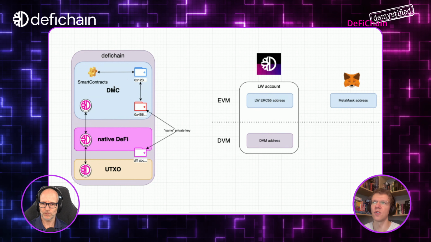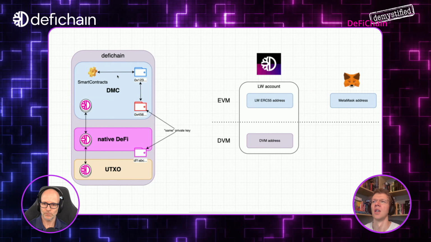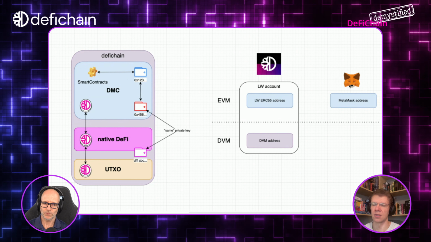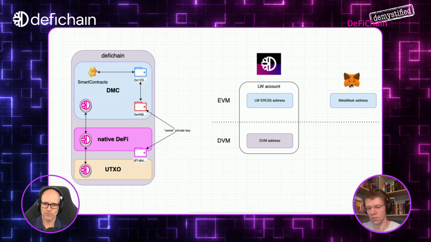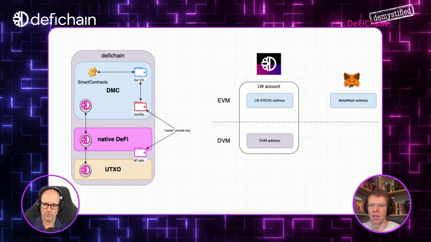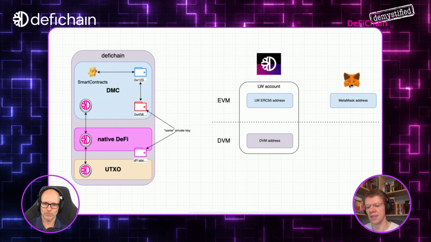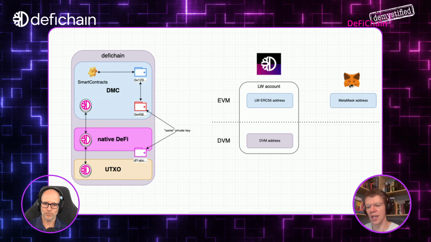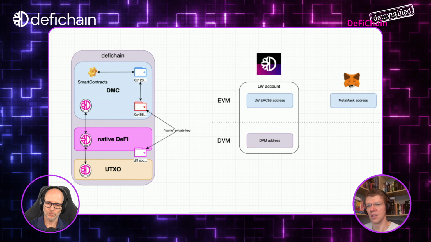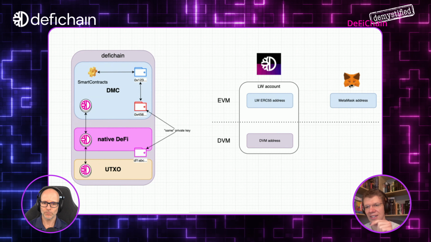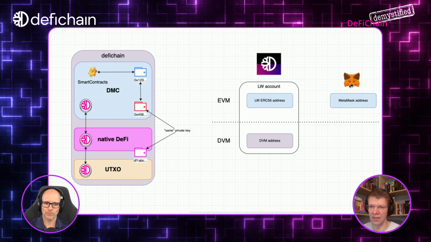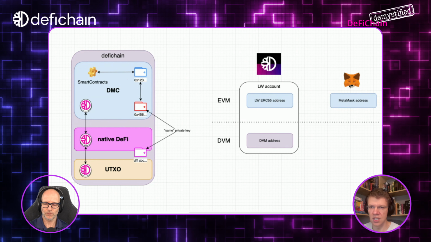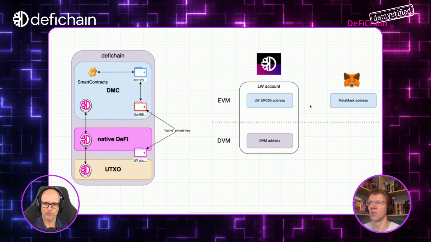So if you want to use it up here, you need to get it into your MetaMask. Make a new MetaMask address, a full wallet in the MetaMask, and transfer the funds there. And that is done via sending. So in LightWallet, instead of converting, you can just say, send the token, every token that we have in there, every DAT, so the DBTC, DUSD, everything that can be converted to the MetaMask.